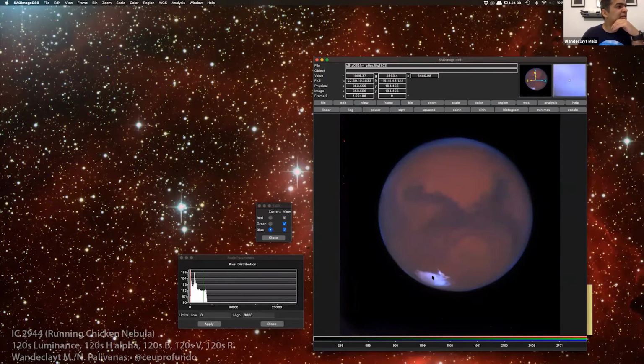Now it looks really great here. We can see some really distinct features on the planet. We can also see this haze here. This is atmosphere, because for blue we use data collected really close to the ultraviolet, so you can see this haze from the atmosphere. And we can make adjustments here to make it look better, it's really up to you.